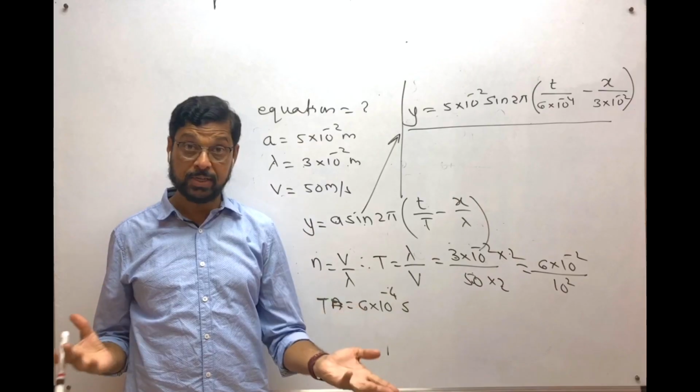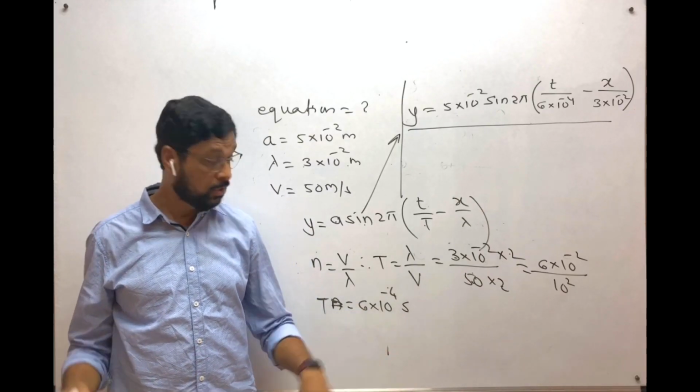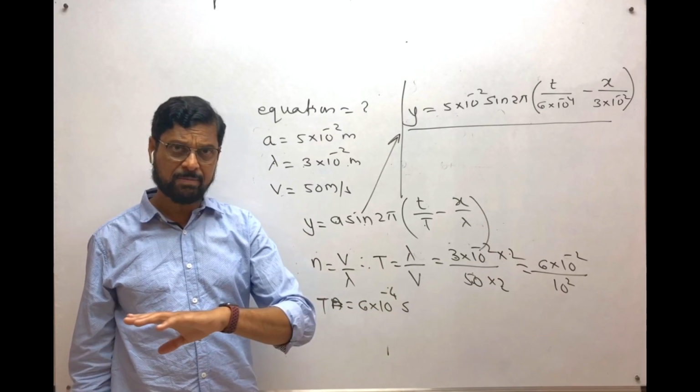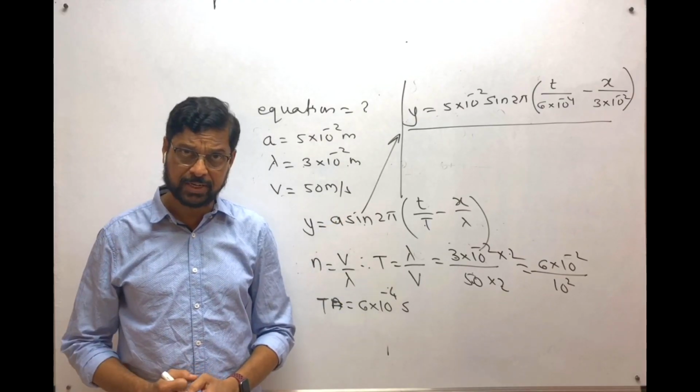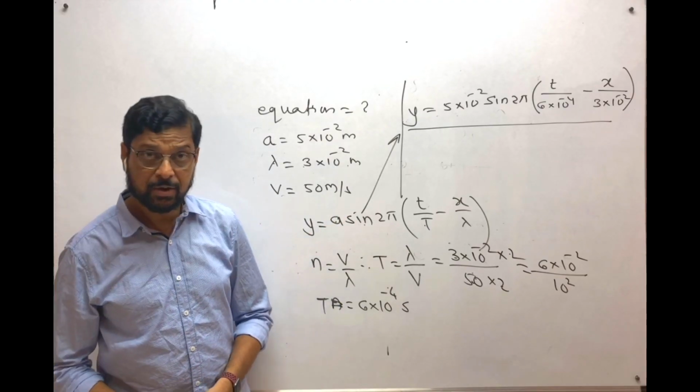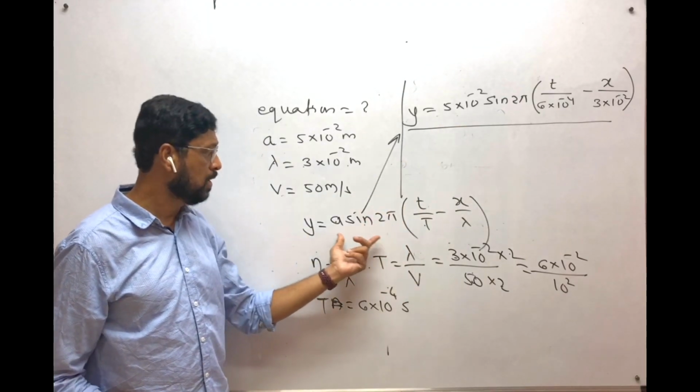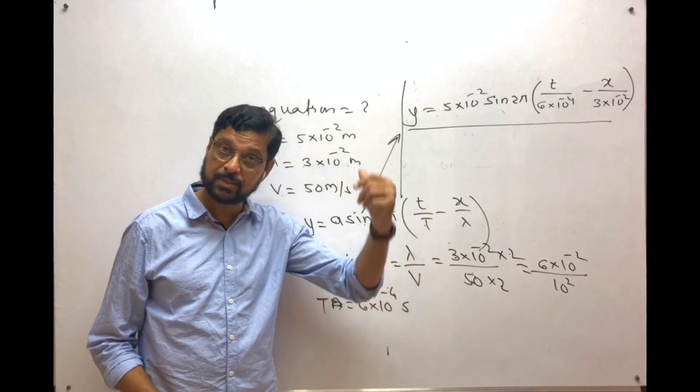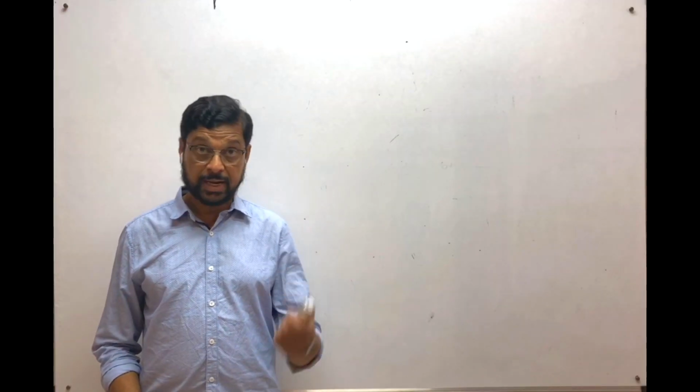Or if it is given in another form for MCQ, you can change it, right? जैसे हमने अलग अलग फॉर्म्स देखे हैं वेव इक्वेशन के, you can write it in any form. हमने जनरल फॉर्म में लिखा उसको a sin 2 pi t by T minus x by lambda. The next question.